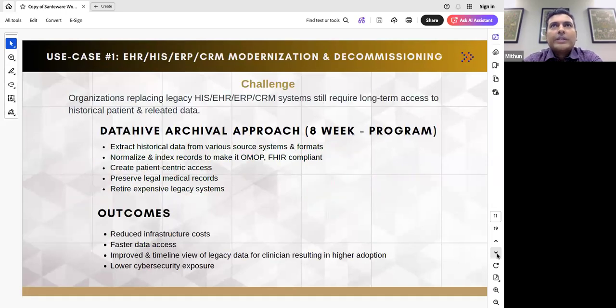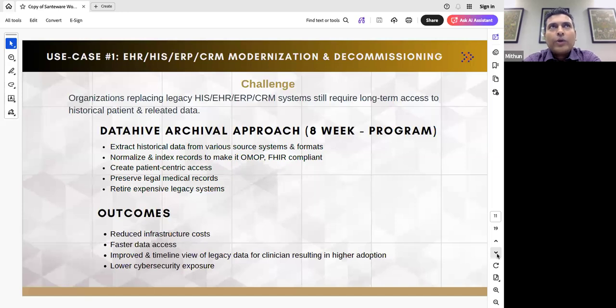So, what are the different use cases where this comes handy? Every organization will have its own journey when it comes to modernization of their platforms. We have tried to list out all the different use cases where we think this platform or this service could be relevant. Having said that, the number one use case is somebody wanting to decommission their old system and move to a new application, which is either cloud hosted or AI ready.